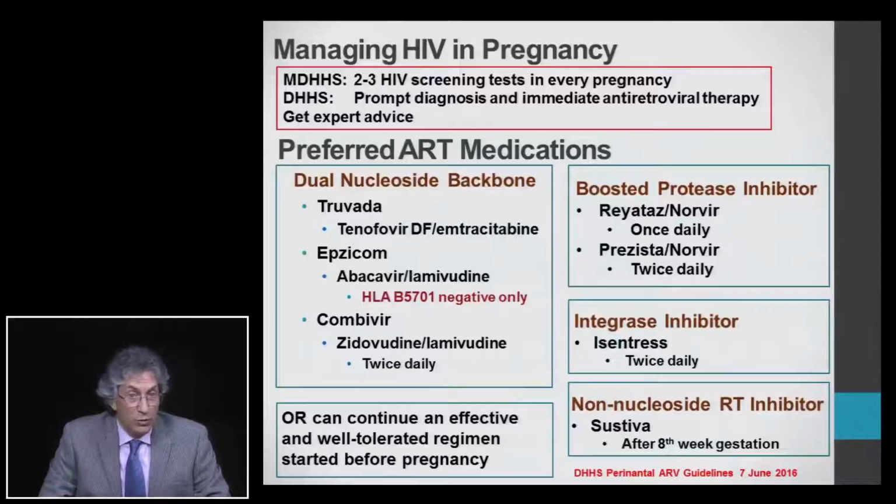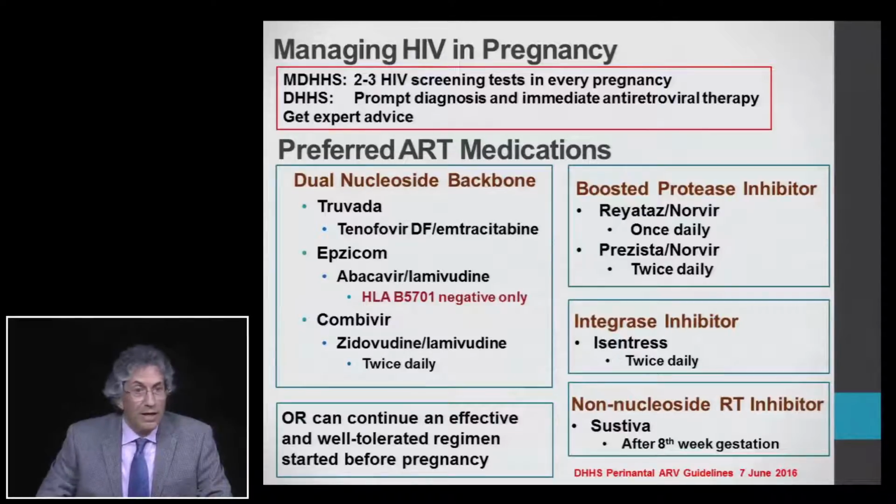Sustiva is used a lot worldwide, where these other drugs that we've been talking about, the boosted protease inhibitors and integrase inhibitors, are not very available. But I would say in the U.S., although it's still on the list, we have other probably safer and better tolerated drugs to be used in pregnancy as the strong component of the regimen. Boosted Reataz, boosted Prezista, even twice daily Isentress are likely to be better tolerated than Sustiva. Always paired with Truvada or Epzicom.